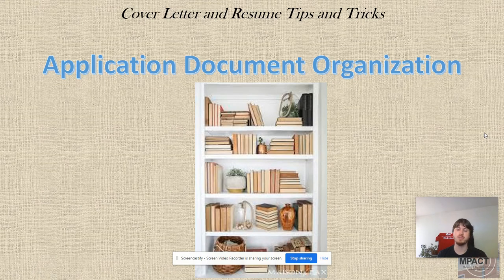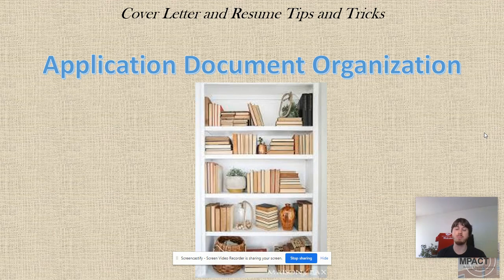Storing your documents in a way that makes it easier for you to find them is going to help you in a lot of other ways too. When you are applying for a job, you'll oftentimes be putting together puzzle pieces of examples from one cover letter that you already had written for a different position to this new one. What will help you do all of this is if you keep these documents in a certain type of organization that makes them easy to find.